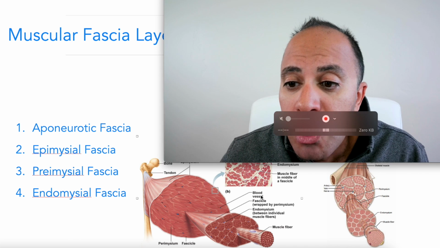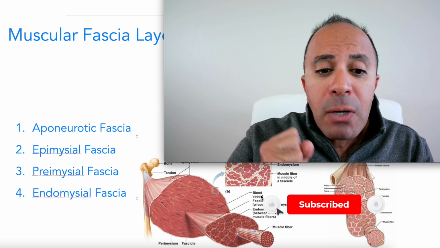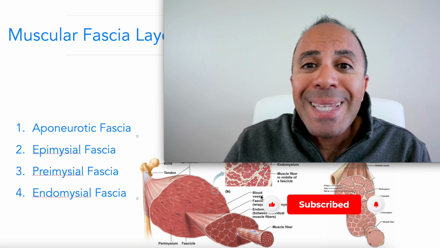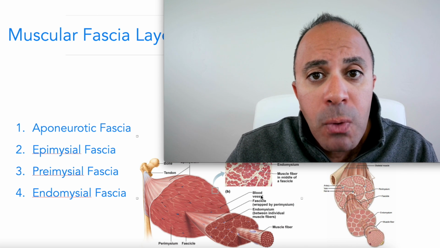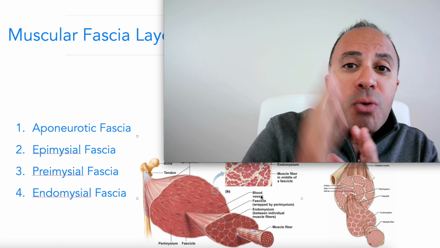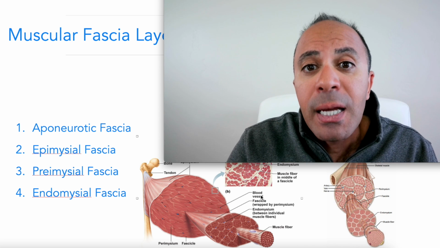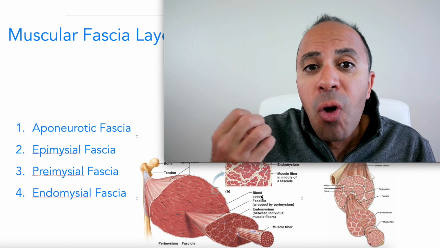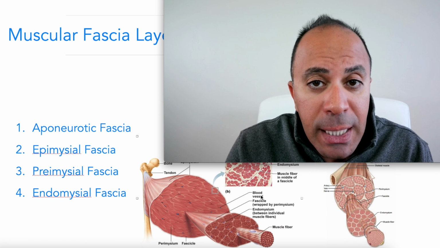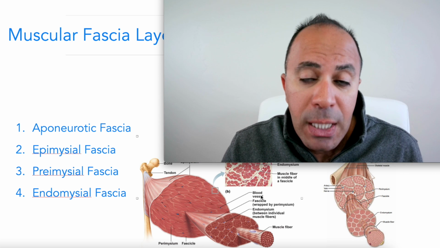Why is this important to understand? Because we cannot pick and choose, oh, I'm gonna release the aponeurotic fascia only or the superficial fascia layer, and expect that the epimysium, perimysium, and endomysium will be released. That's the philosophy of massage or foam roller, working on the superficial layer, but that does not cause physiological change to the deep layer. And because of the design of the hand and the foam roller, it's impossible to really cause fascia release with those. So that's why I use the A5 to really go deep enough to release those areas.